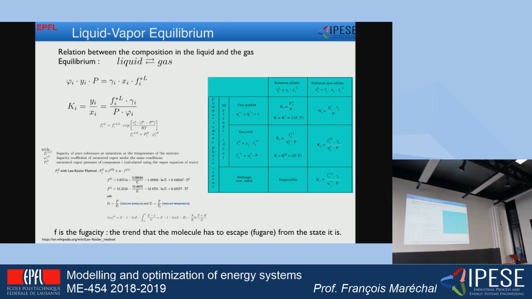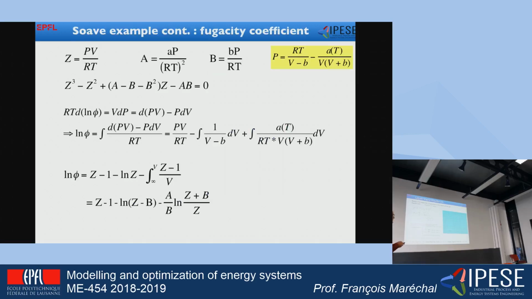Okay, but the advantage of doing this is that I will be able to calculate what is the amount of ethanol that is going to be in the gas state, what is the amount of ethanol that is going to be in the liquid state, and this allows to calculate the distillation. Okay, so it means that it allows me to calculate how much heat I will need to put into a distillation unit in order to increase the alcohol content of the prune or the apricotine.